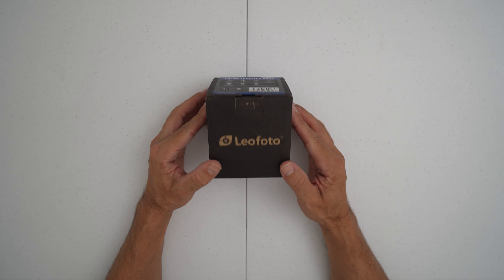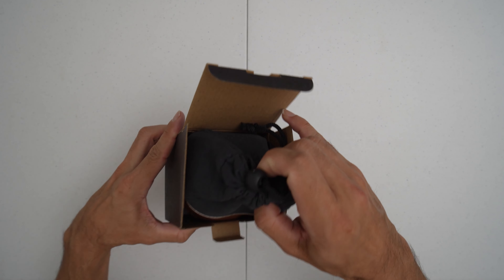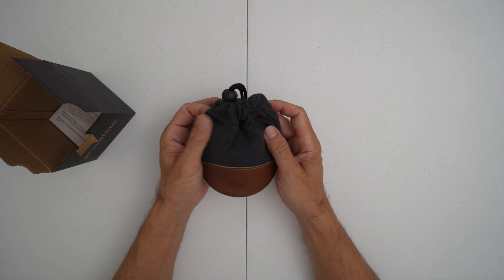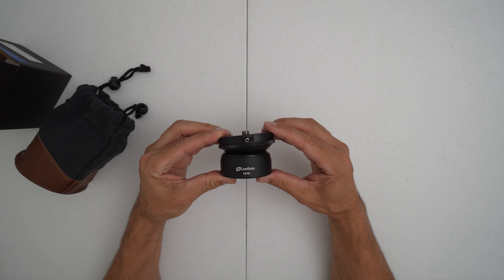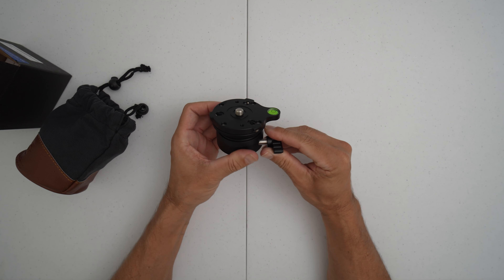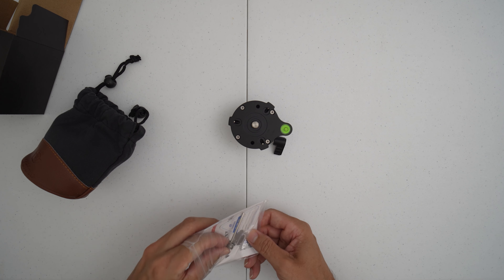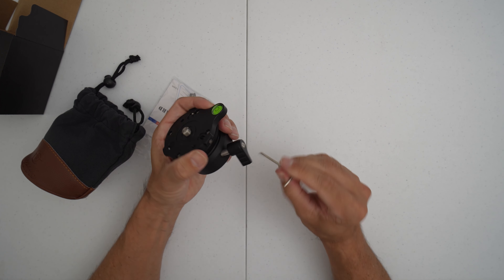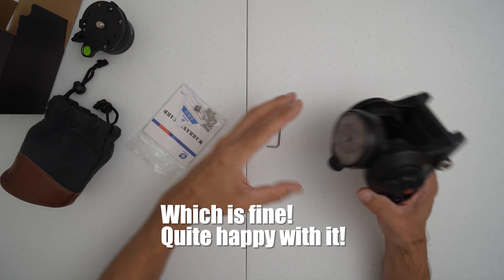I'll make this quick because I hate unboxing vids — I just wanted to show the product. It comes in this beautiful pouch, and I don't know why they gave me that because I'll never see it again. I was very impressed with how smooth and fluid it is, very nice to use. And once you tighten it, it can take quite a lot of weight — it's not going anywhere. I noticed Manfrotto itself makes a product like this, which is about 50 bucks more, but this is the one my shop had.